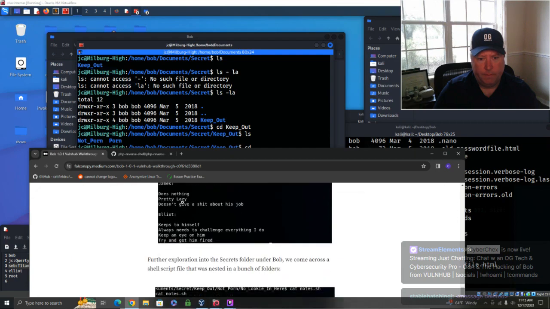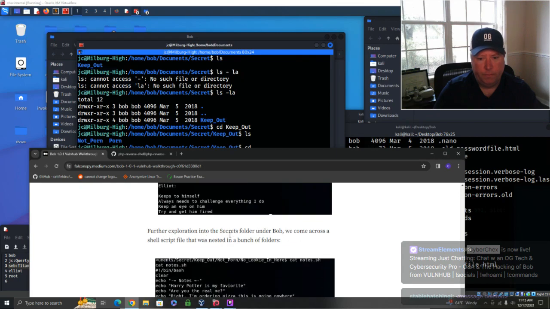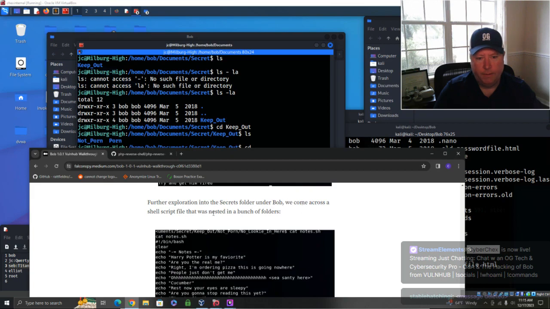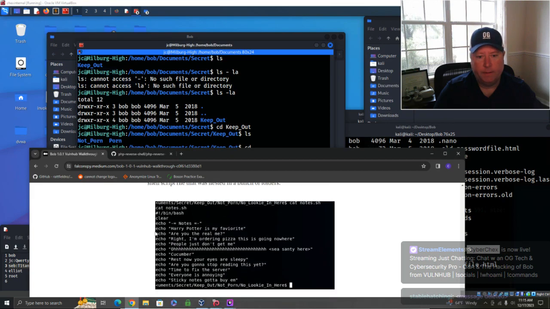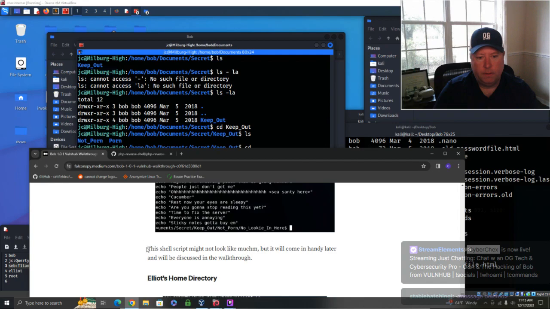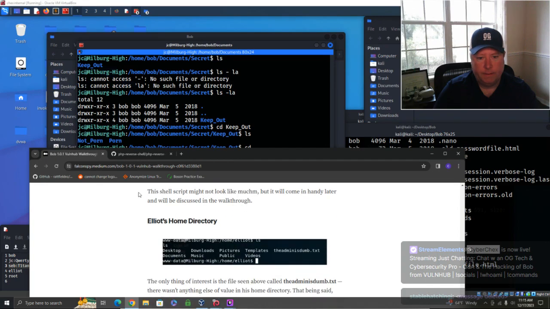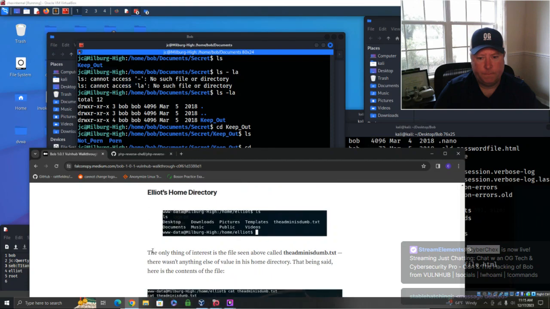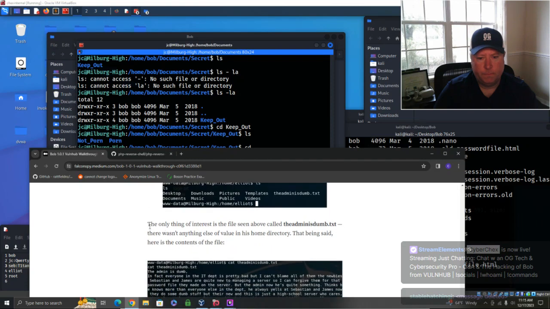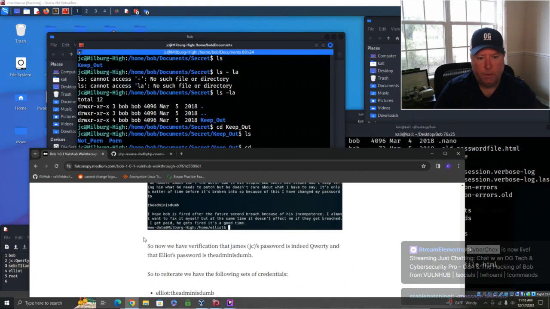Let's take a look at what it says here. There's a secrets folder, and it looks like there's a shell script in there. We'll take a look at that later, I guess. There's more text and stuff.